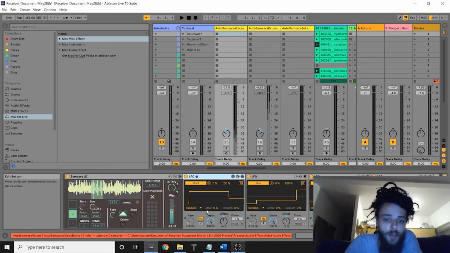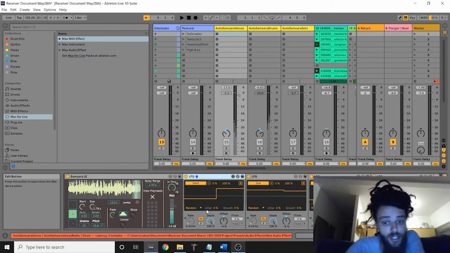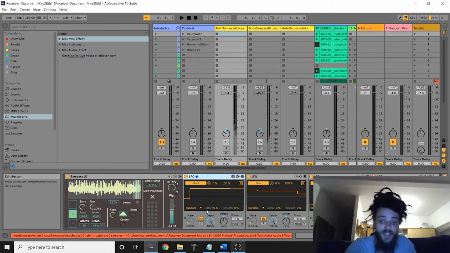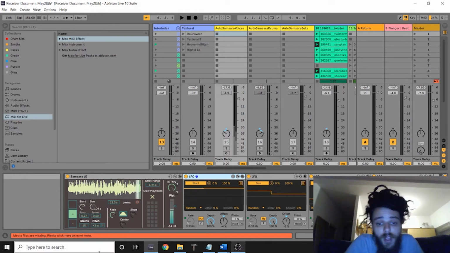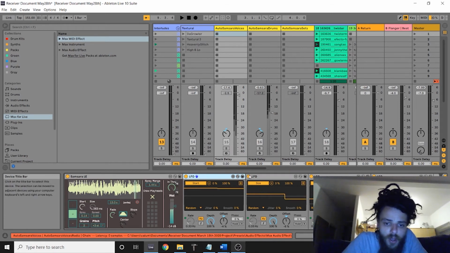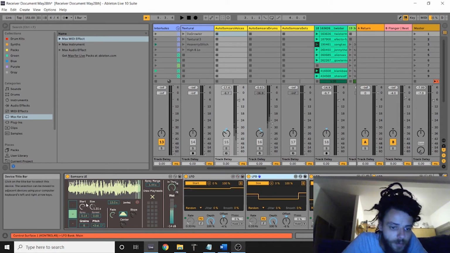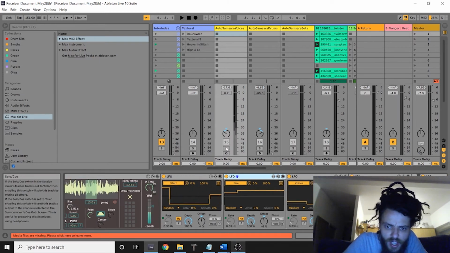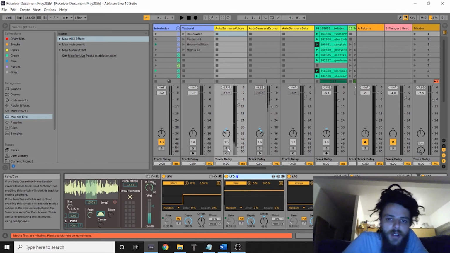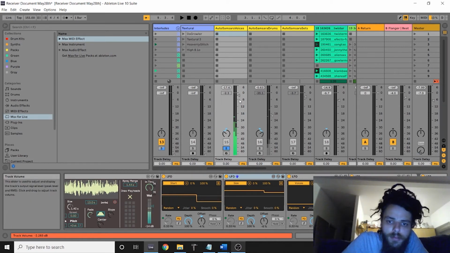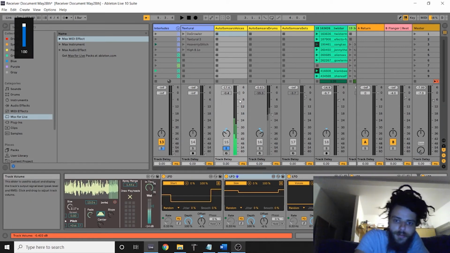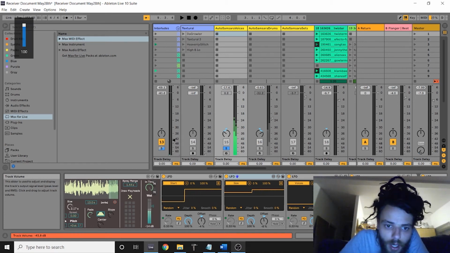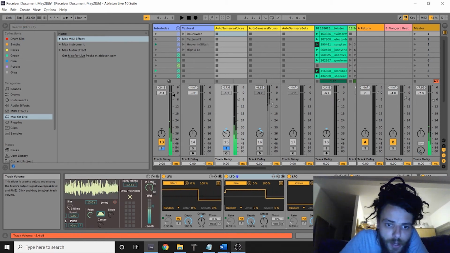So they'll be changing the start position of the grains, the size of the grains, how many voices, the spray, etc. All of these are mapped to different dials and control parameters on the granular synthesizer, so it allows for these generative things going on. So if I play that, I need to turn the volume up on my interludes as well.